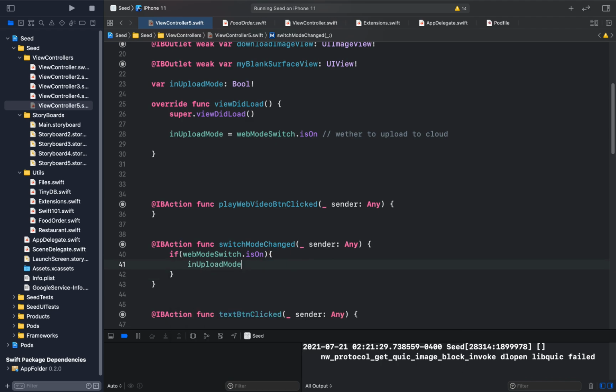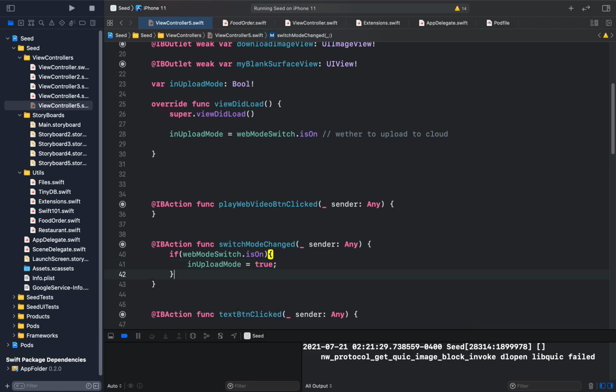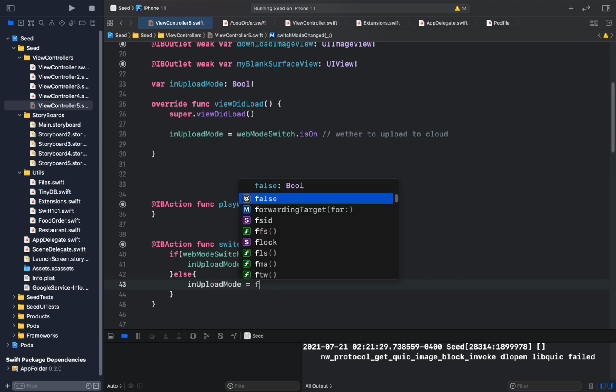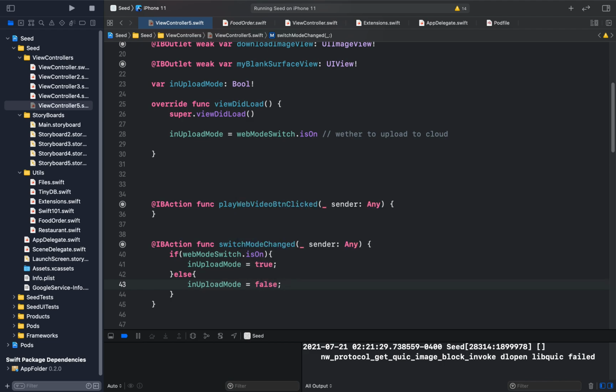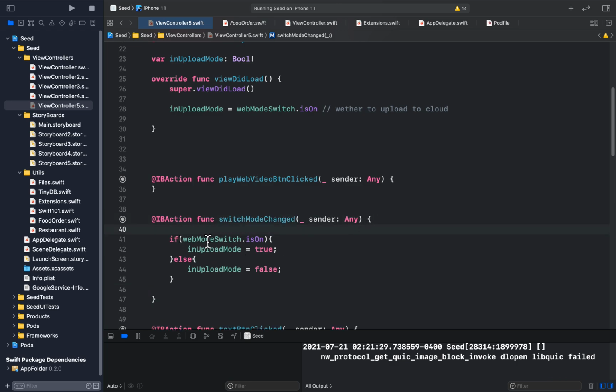In upload mode is equal to true. Else, in upload mode equal to false. So if the web mode switch is on, in upload mode is true, otherwise in upload mode is false.